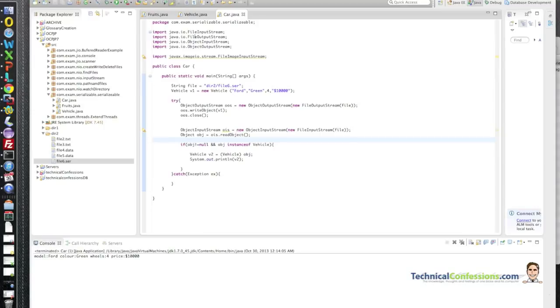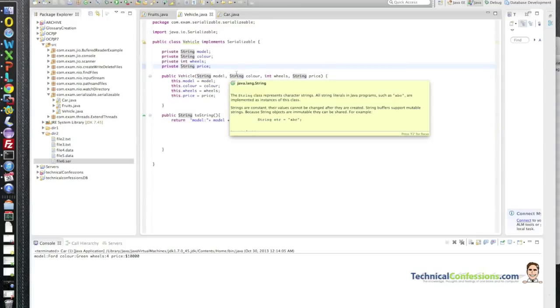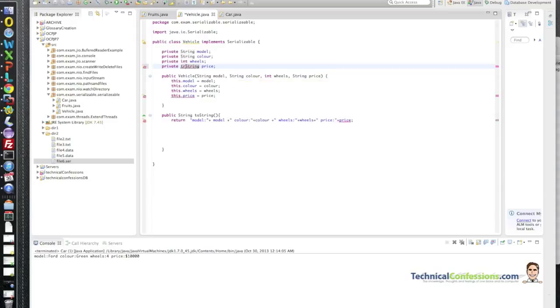Simple enough. One thing to note with Serializable is that we might not want to transfer over specific values. So let's say we don't want to show how much I paid for the price of the vehicle. So one thing to add in here is the transient keyword.